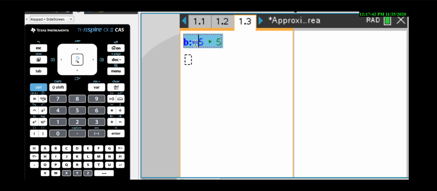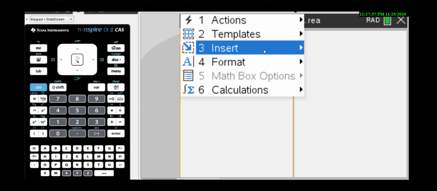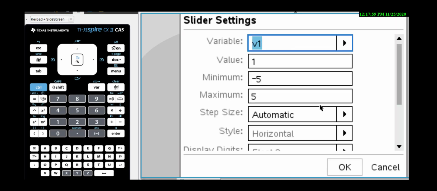The next thing I want to show you that I'll be doing on the notes page is adding a slider. So if I go into menu and insert, I've got option 5, slider. I'm going to give the slider the name SLI, and this slider can take values from 0 to 2.